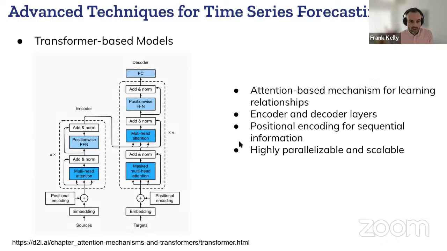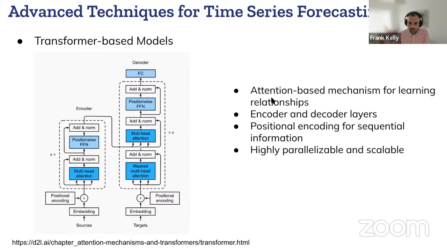Finally, the final advanced technique I'm going to discuss is transformer-based models. These were also introduced in 2017, and they've become, you could say, the de facto choice for sequence-to-sequence tasks, especially in natural language processing, which is what they were developed for. So it's not a recurrent architecture. It's actually using a self-attention mechanism to process sequences in parallel rather than sequentially. So you get a hugely more efficient computation, and it's been applied to time series forecasting as well.